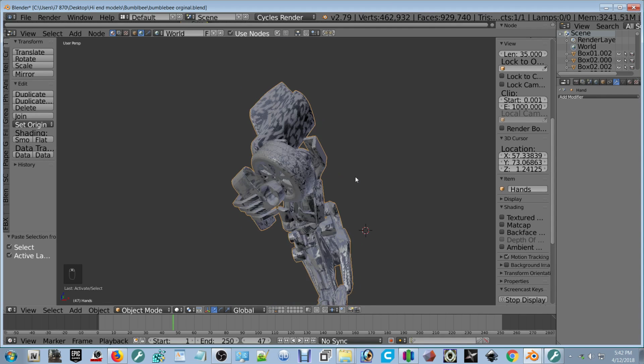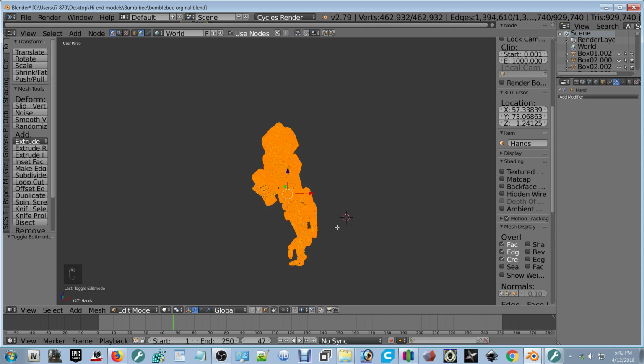But as you can see, it's got all those black lines. So there are other ways you can do it. You press Tab to go into your edit mode, and Control N will fix all the flipped normals, or whatever you call them. So that's still fixing that. Still fixing.